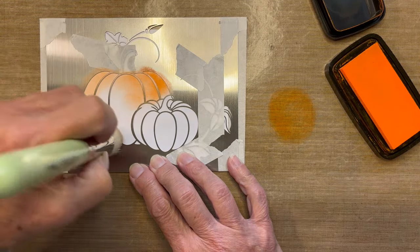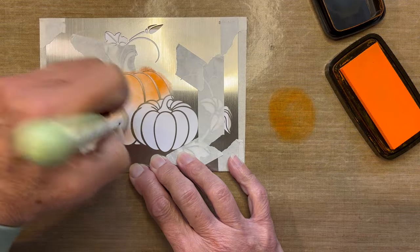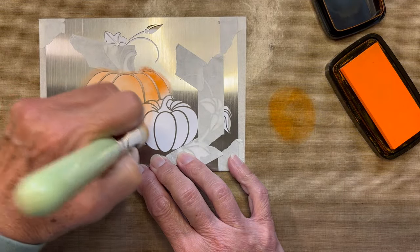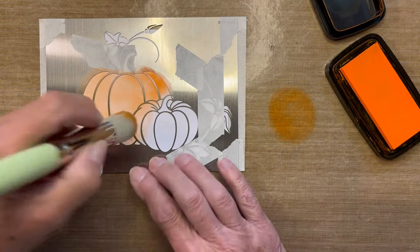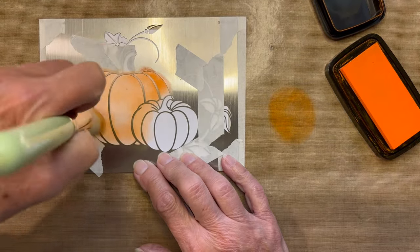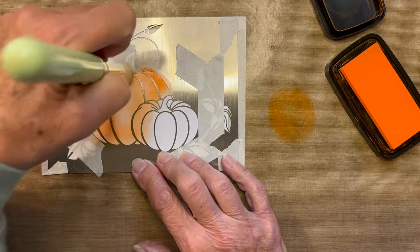Now, as you can see on the smaller pumpkin, there is a stem and I do not have that taped off. First of all, it would be pretty difficult to tape off. I'm just going to go in very carefully around that area. If I get a little bit of orange in that stem area, I'm not worried about it because the brown that I'm going to use will cover that up. So keep that in mind. It's almost impossible to get all those tiny areas, but you can get pretty close.